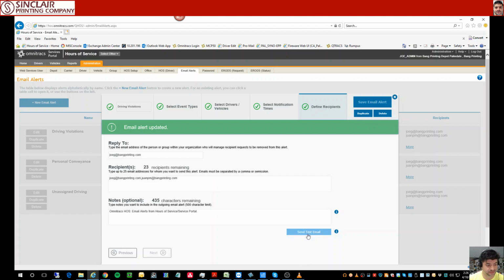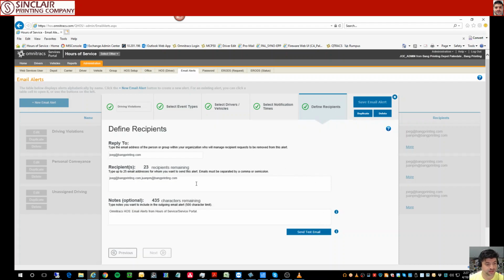You can also test the emails to make sure that it is going out if you would like. So let's say this is going out to your boss, a supervisor, or somebody else who needs to see this particular alert. You can send the test email to make sure that you typed in the email correctly and that person is able to at least see the test. Once they confirm, then you basically hit save and you're good.